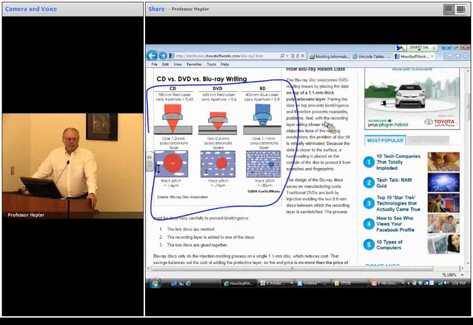And the reason Blu-ray is so much better. Well, the original CD, which is still available, they have to put the data on the bottom here because the focus point is way down there. And they have to do that because it's the only way they can do the technology because of the shape and the laser itself. Well, better technology allows you to move it up.